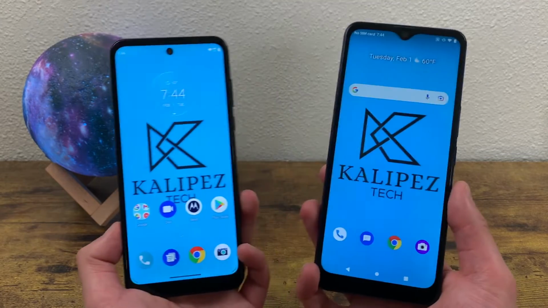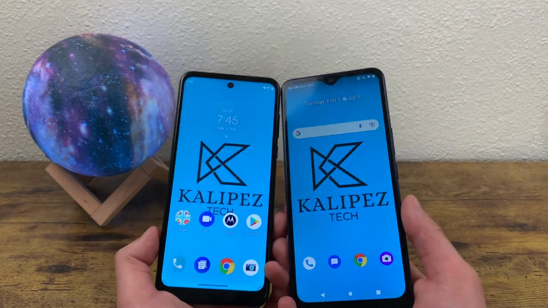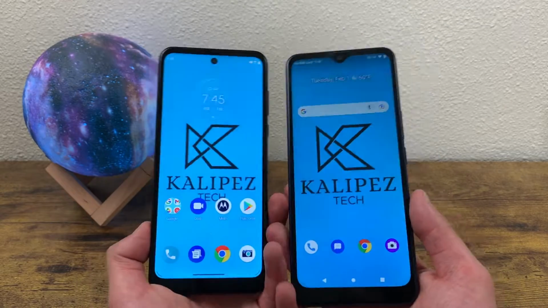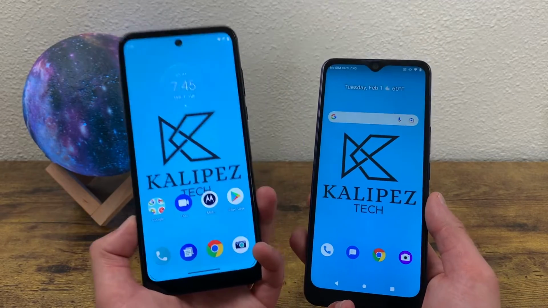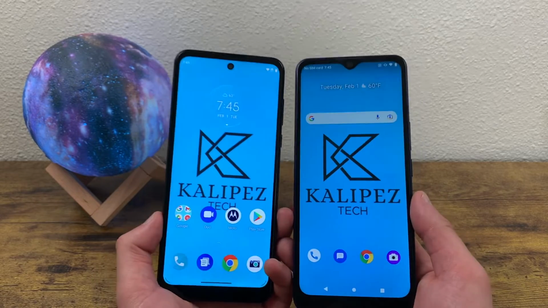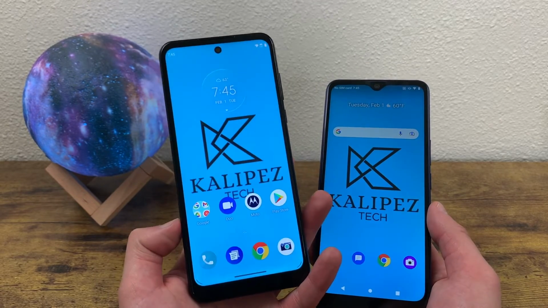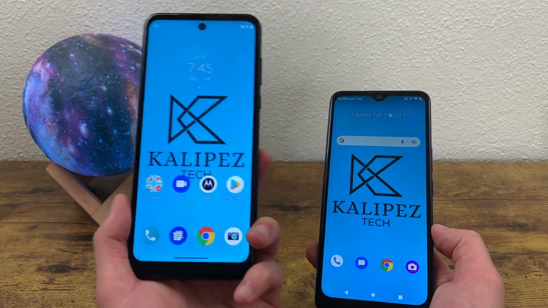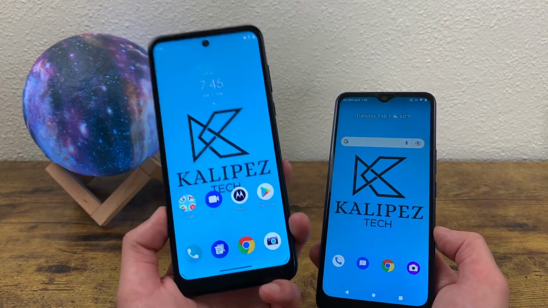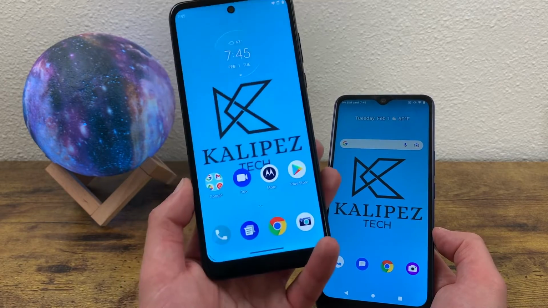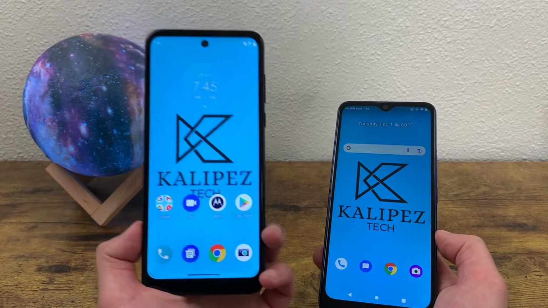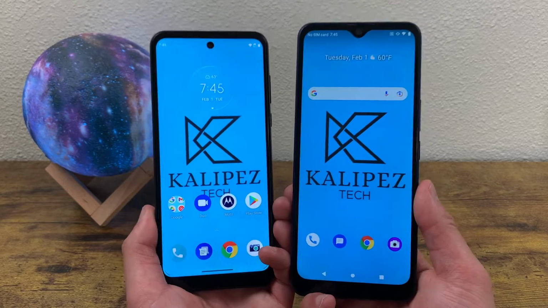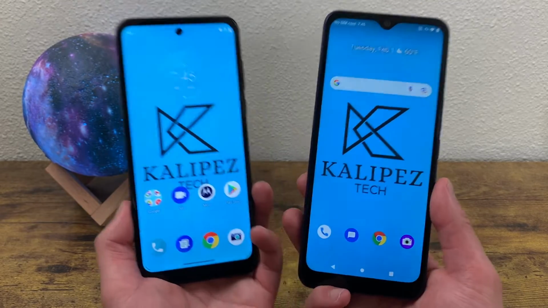Now as services that require NFC, like again Google Pay, become more and more relevant and widely used, which they already really are, I'm really hoping that Motorola starts adding it to their lower end phones, but unfortunately so far, I have yet to see a phone in the Moto G lineup that actually has NFC. Now this might be different for international variants, but so far the US variant of every Moto G phone I've ever seen doesn't have NFC, and that is really too bad because it is a useful feature that a lot of people are using.